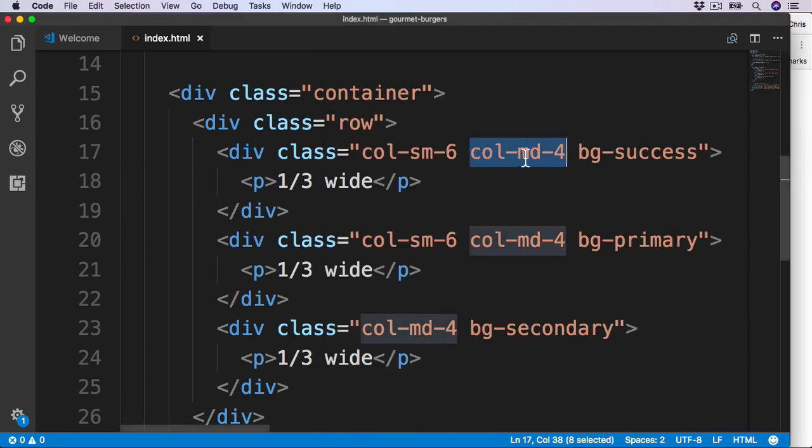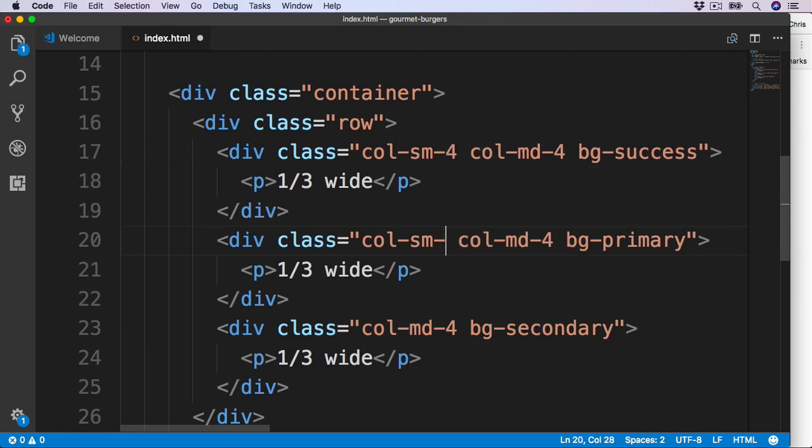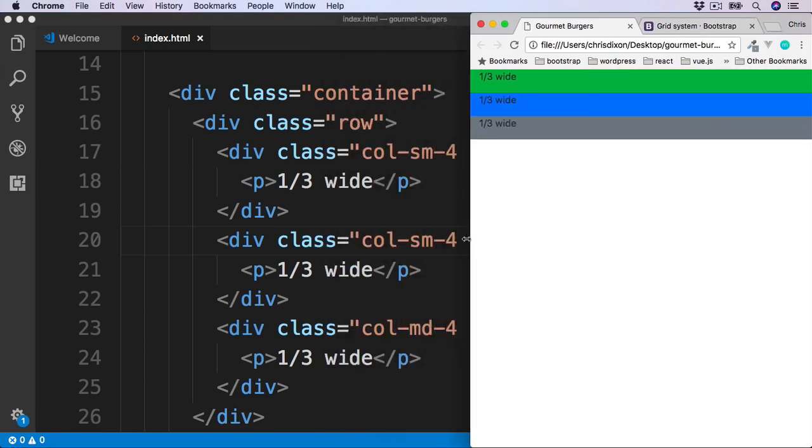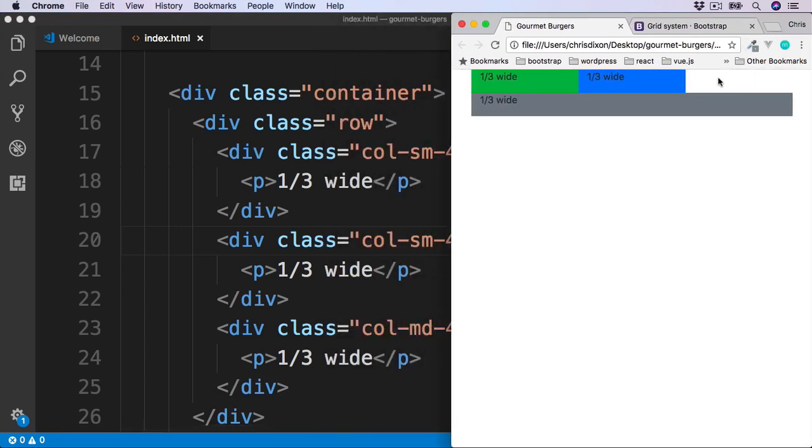Let's now take a look at a different scenario. Imagine if we change both small divs to be 4 columns. So col-sm-4, and the same for this one too. This means we're not taking up the full 12 column grid. We only specify 8 parts for smaller screens, which if we save and refresh, and then go down to the small screen, this will now leave a space at the end of the row.